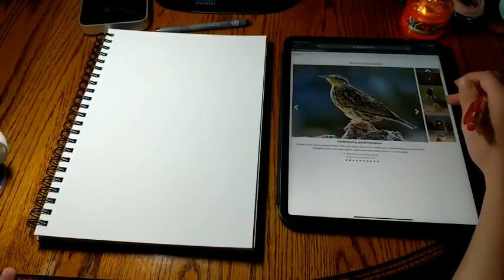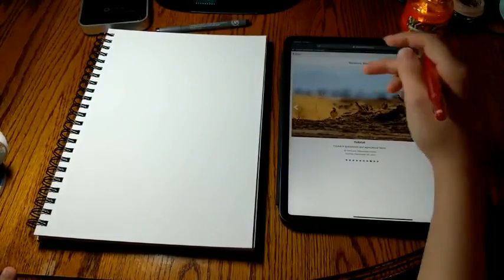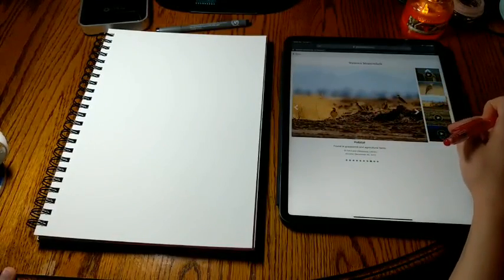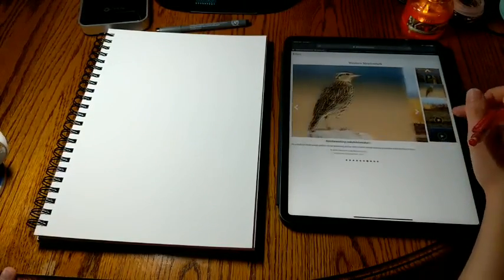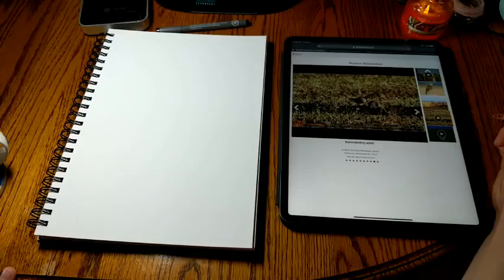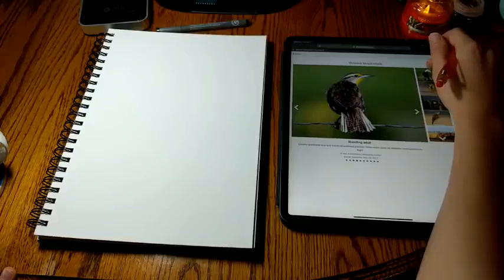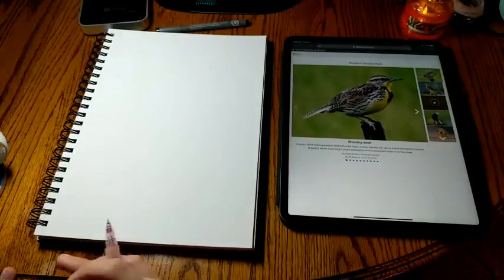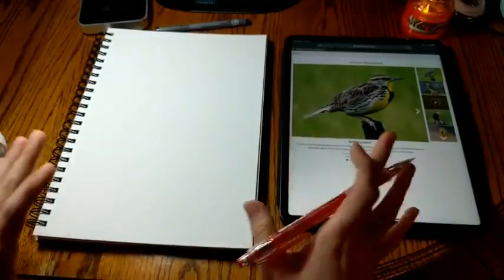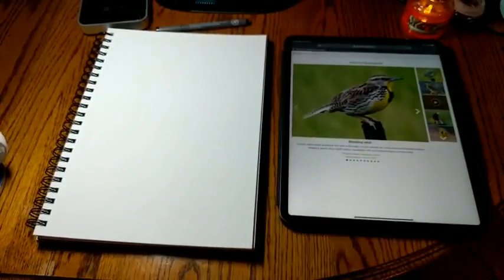Let's see, which reference do I want to pick? I want to pick something that really looks like a meadowlark. I love that All About Birds uses a lot of video references from the Macaulay Library. That's cool too, because you can watch a video of some of their behaviors. There he goes. Well, maybe let's go back to that first image, because I think that was a pretty good one. Yeah, because that gives you the flanks, you've got the feet. It's not standing upright in that posture you normally see a meadowlark in, but all the characteristics that matter are here. So yeah, let's start sketching.